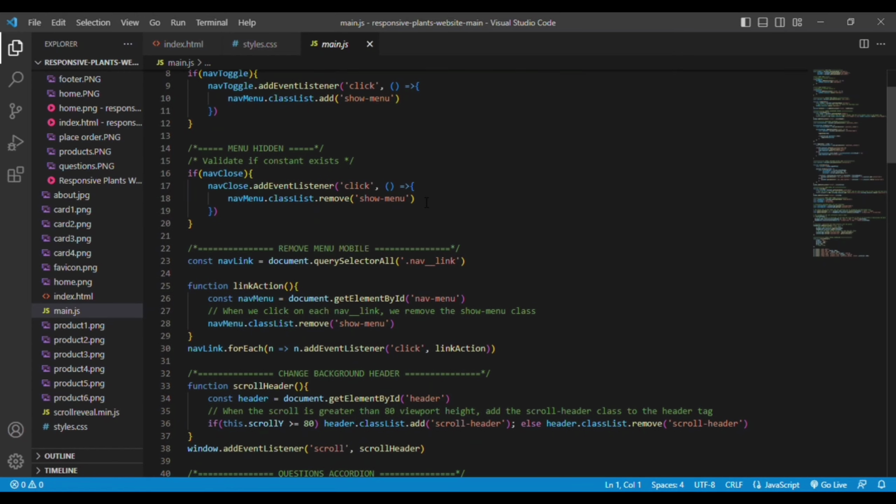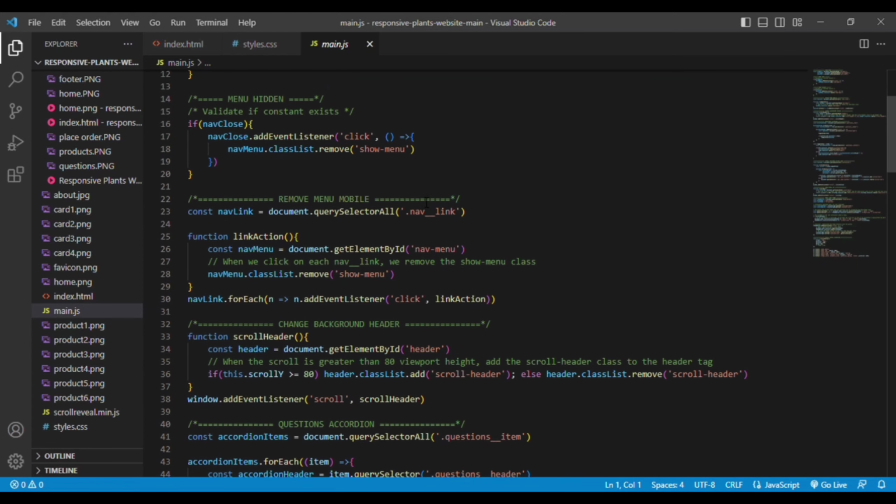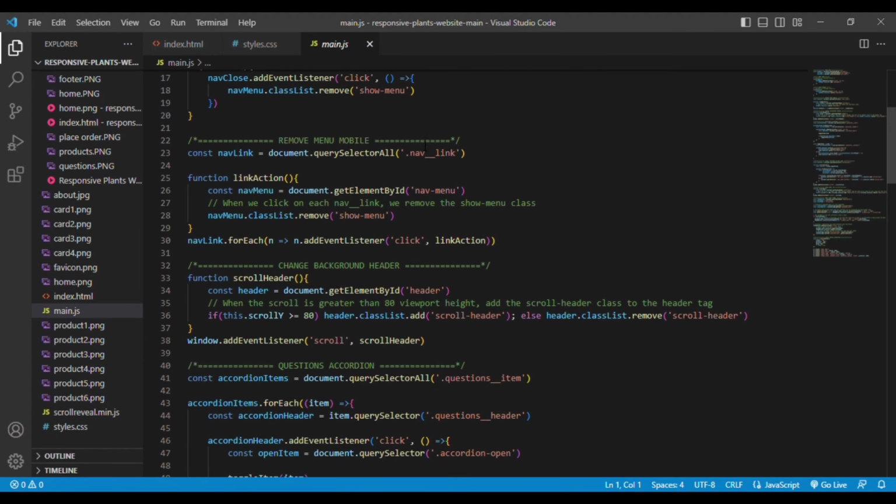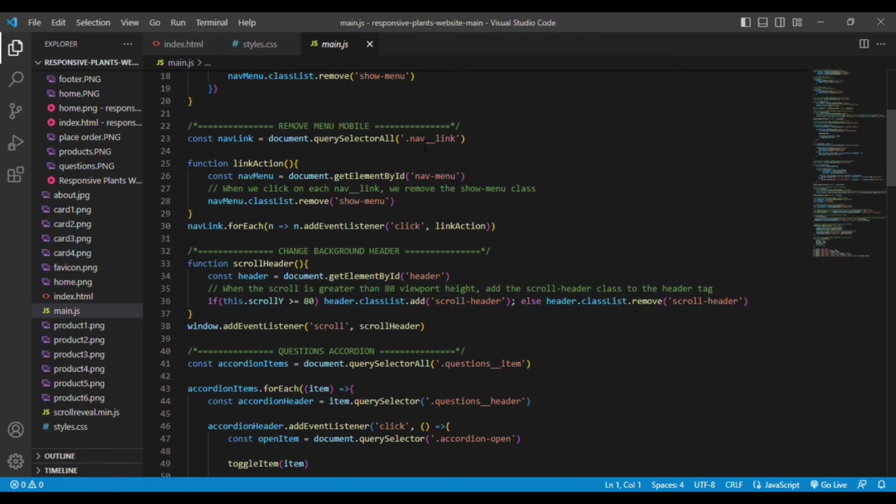If the menu is showing and we click again, it will remove the show menu class, and the menu will automatically disappear. This is actually a combination of CSS and JavaScript. If you add the show menu class, the nav bar will be displayed, and if you remove it, the nav bar will disappear.